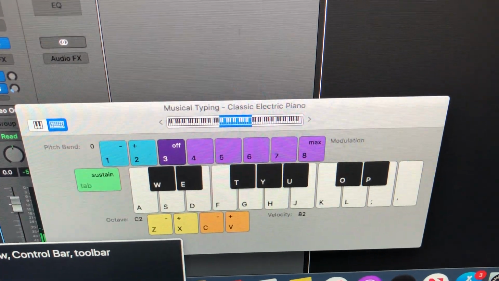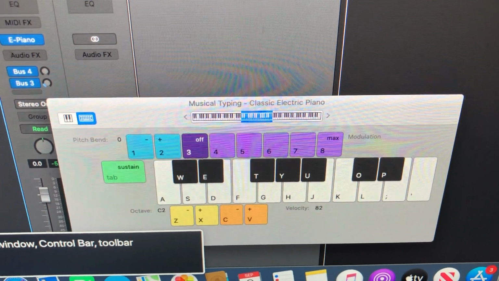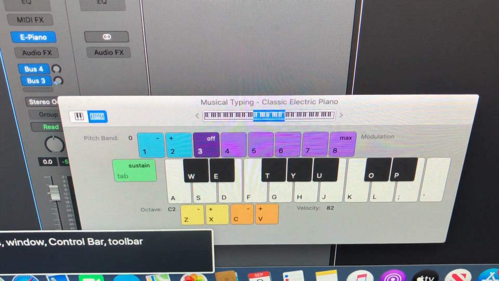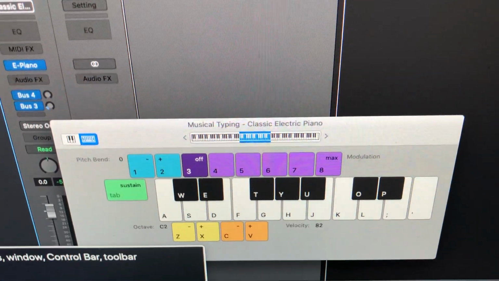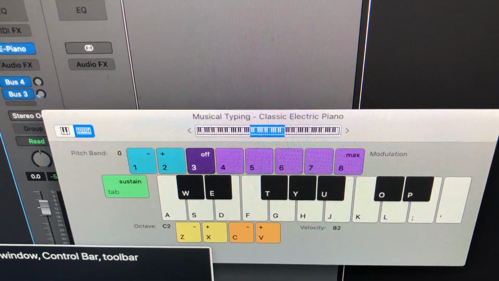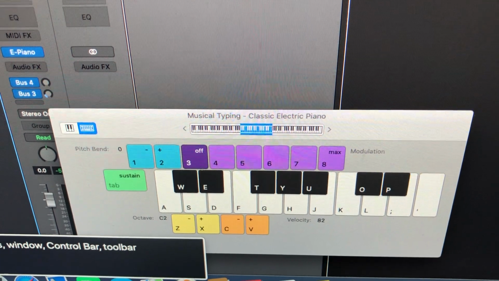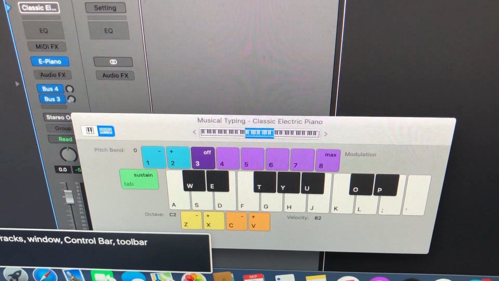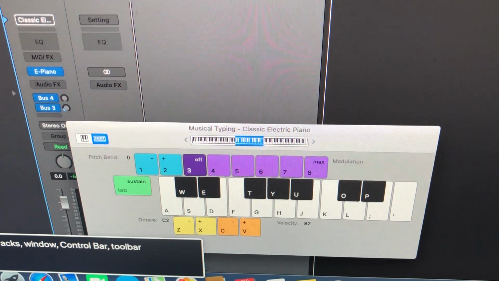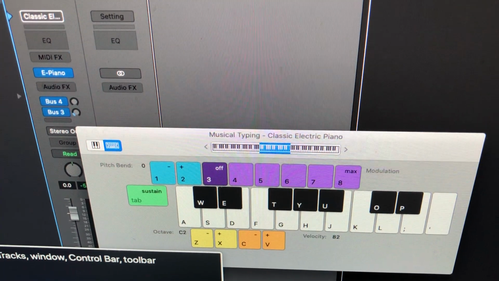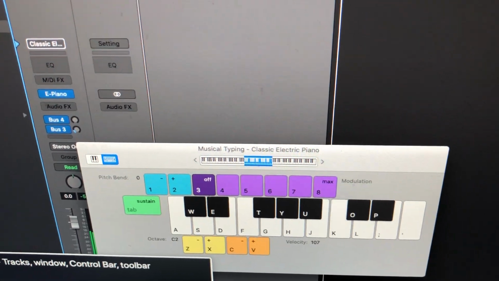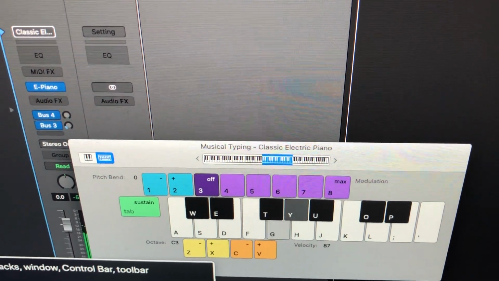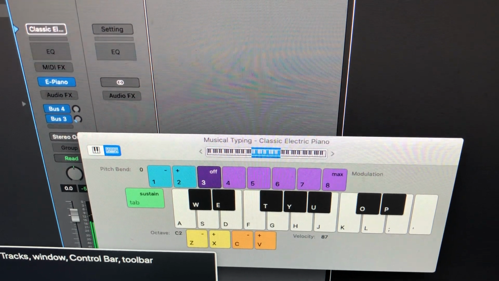And you might notice too that the transitions between these are very smooth. The reason why, just a fun fact for any synth geeks out there, is that these electric pianos are not sampled at all. They're physically modeled. So there are no artifacts when you're transitioning between different velocities, which is pretty cool. It sounds like the real thing. There you go. Yeah, cool.